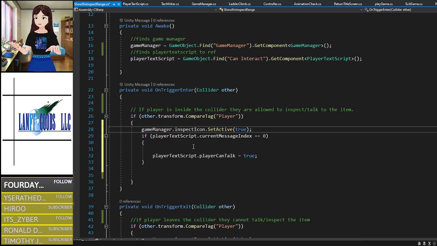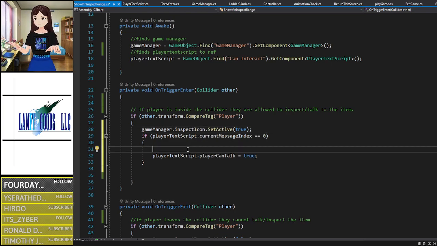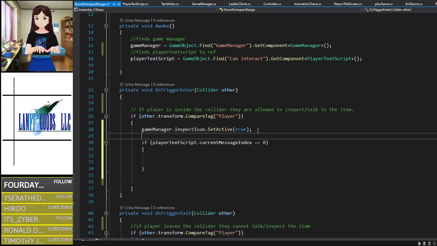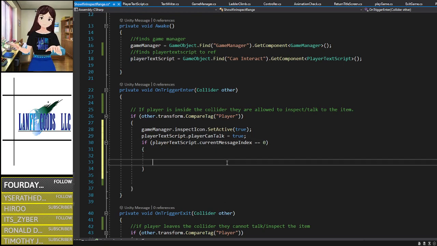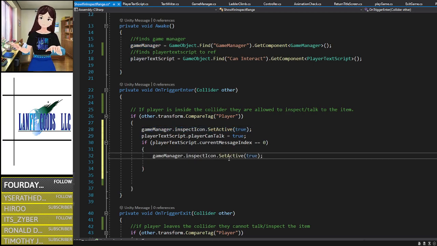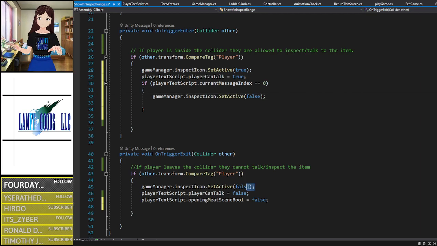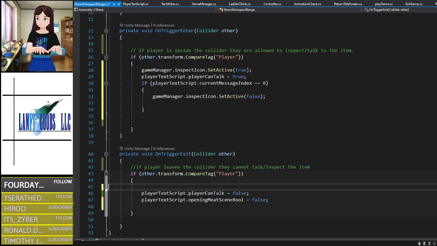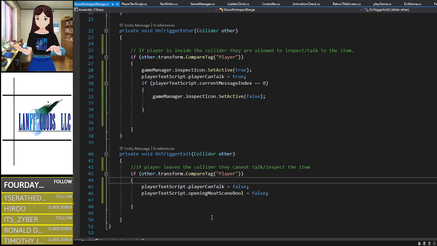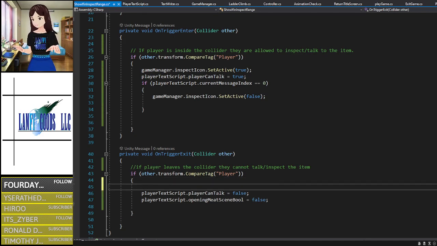I can have the check mark go on, and have the player talk. But then I can make the check mark turn off. That would make a lot more sense.